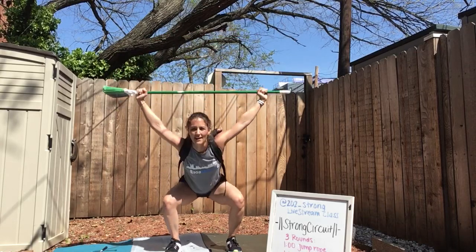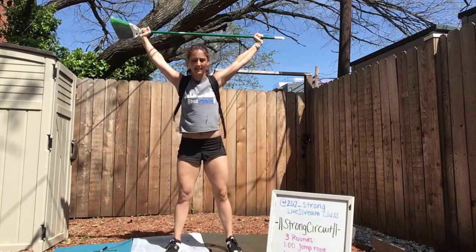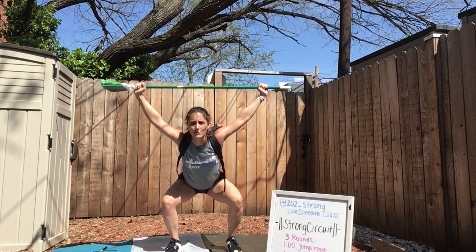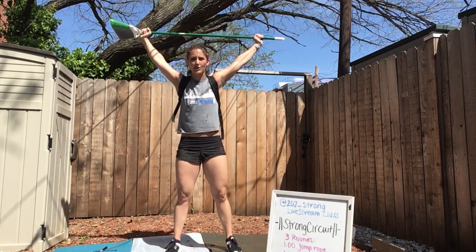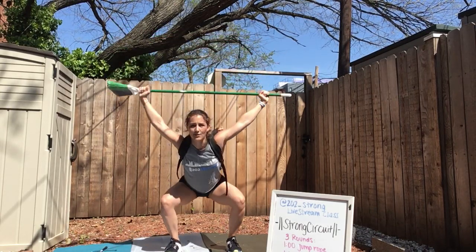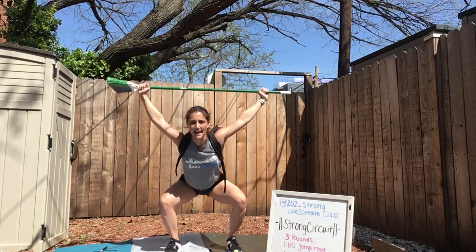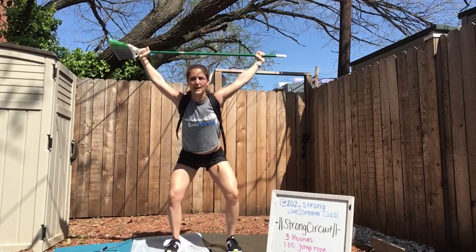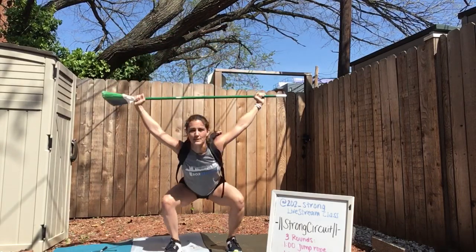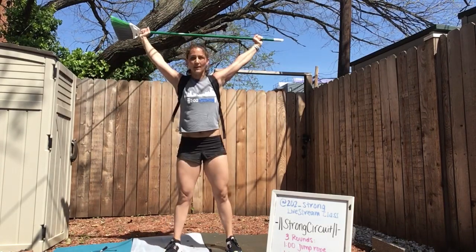Using that weight on your back for extra resistance through these squats. Keep that core engaged, reach your butt back, come as low as you can, then drive up through your heels. Breaking your broom in half — shine your armpits towards me. Can you sink a little lower? Squeeze your butt to stand up. We've got 25 seconds here. If you feel solid, you can pick up the pace.